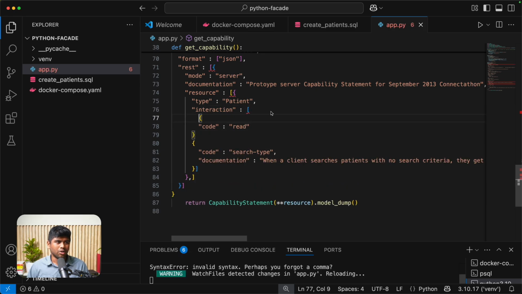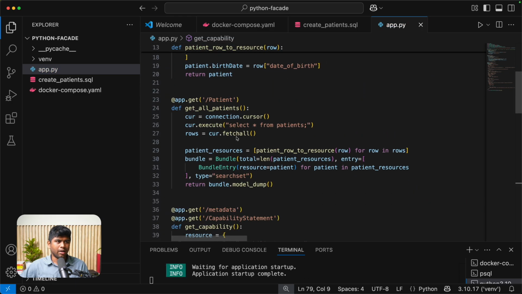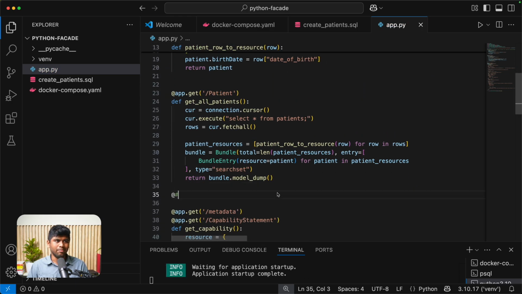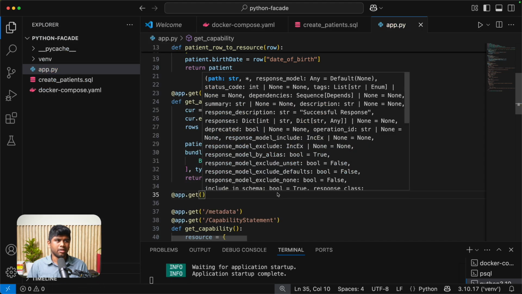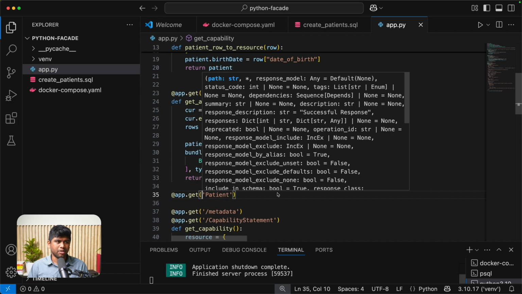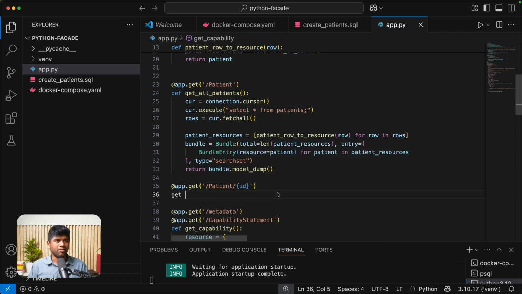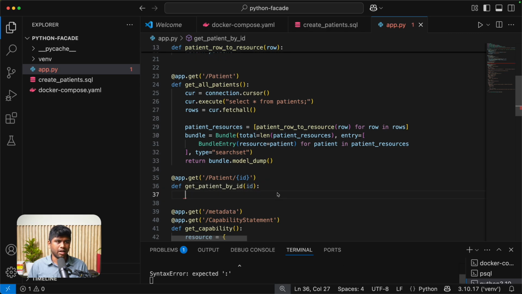Okay. So what does that mean? So this basically means you can get a patient by ID, right? So let's just do app.get, and then let's just do patient and /ID, define get patient by ID. Okay, and just pass in the ID in here.